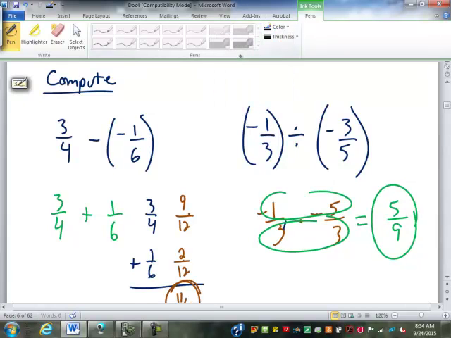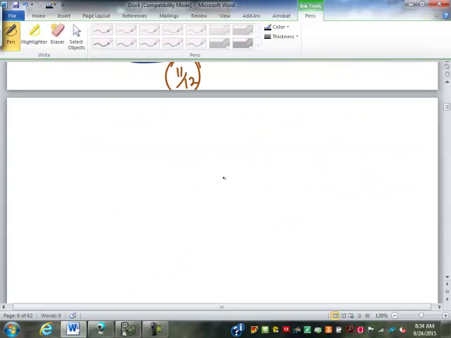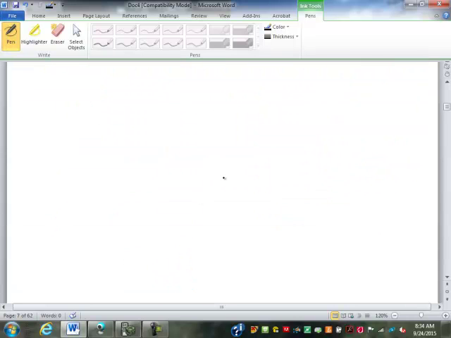Okay. So that's pretty much it for the fractions. Yesterday in class, we were dealing with converting standard numbers, decimal numbers into scientific notation, and then scientific notation into standard numbers. And we dealt with a lot of powers of 10 and stuff like that. So let's do just a little bit of review.